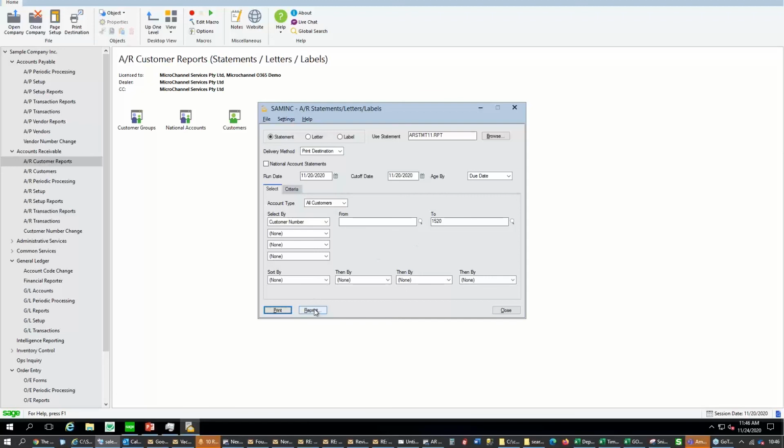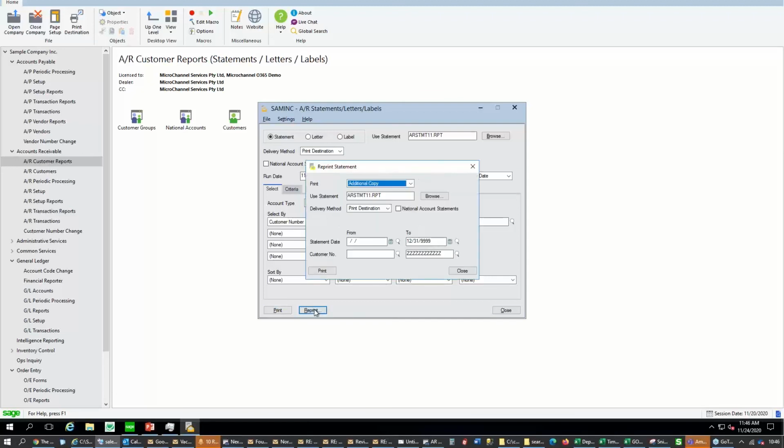However, that brings us to the last major comment about statements, which is this concept down the bottom, reprint. Reprint's very powerful. It allows you to pick up the old statement run exactly as it was run and regenerate it. So if someone says, can you just resend last month's statement? And you go, well, if I recreate it now, it's going to be changed, because this month they paid something for one of those invoices, and that may change the balances and so on. So what you really want is a photocopy, if you like, of the original statement, and that's what our system holds.